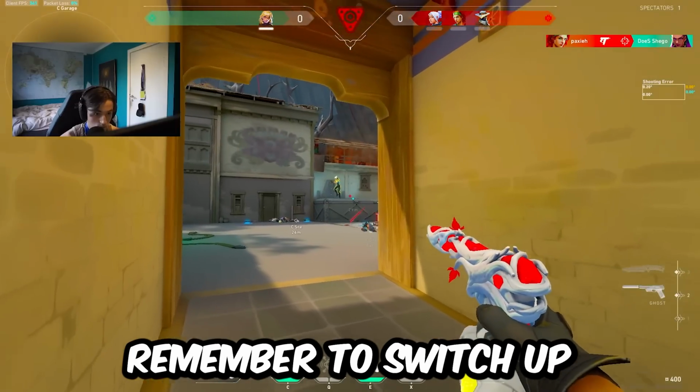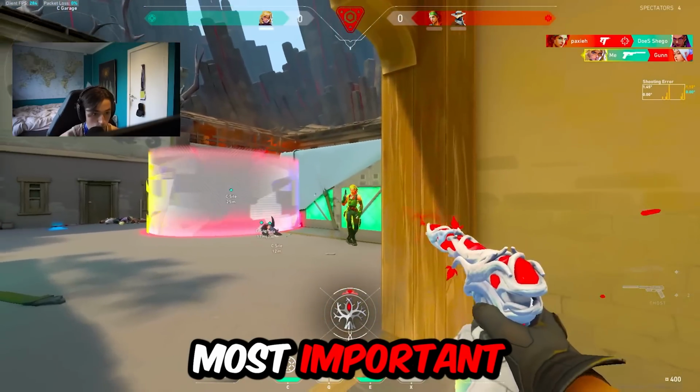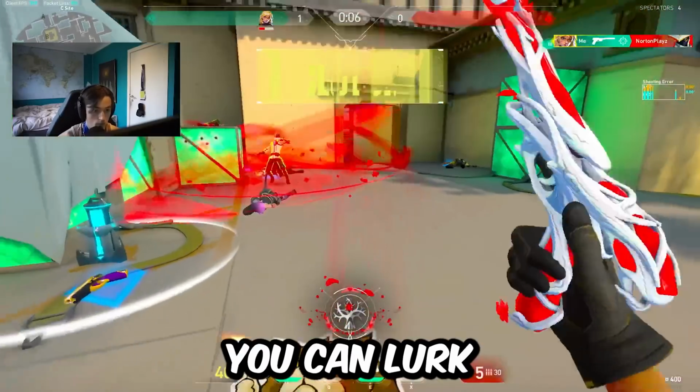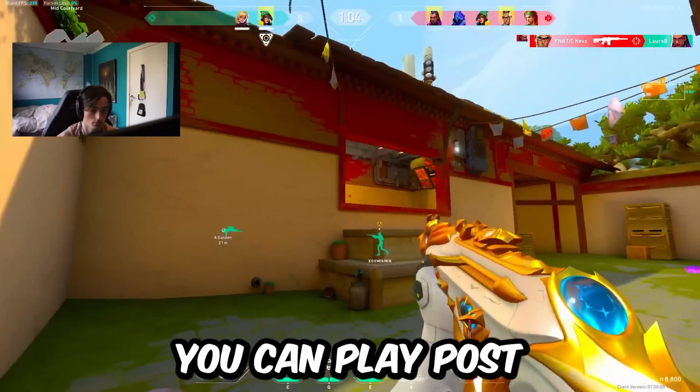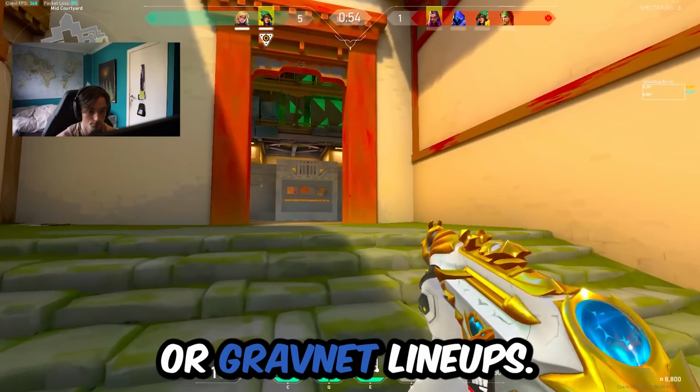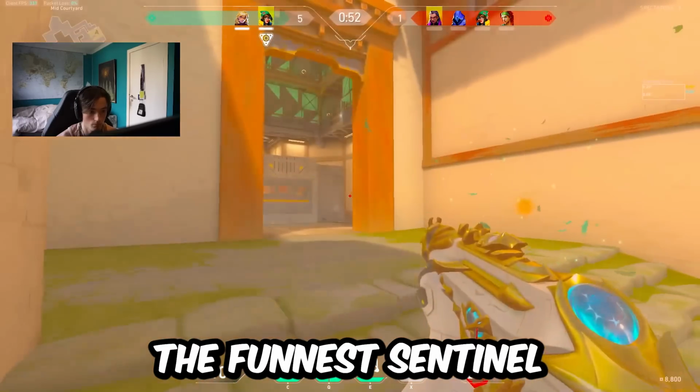Finally, to end, remember to switch up your playstyle. One of the most important aspects of Deadlock is unpredictability. She's a very flexible sentinel. You can lurk round 1, then on round 2 you can play post plan with your team, and round 3 you can initiate fights with either your ultimate or Gravnet lineups. This is also what makes Deadlock the funnest sentinel in my opinion.